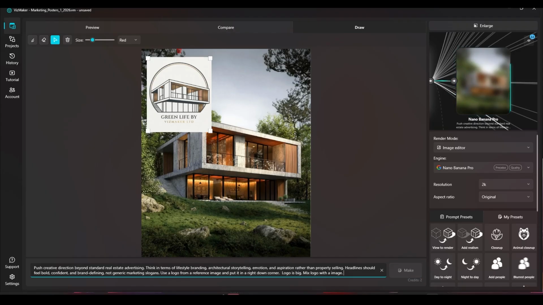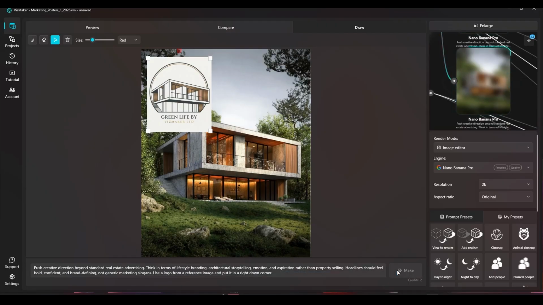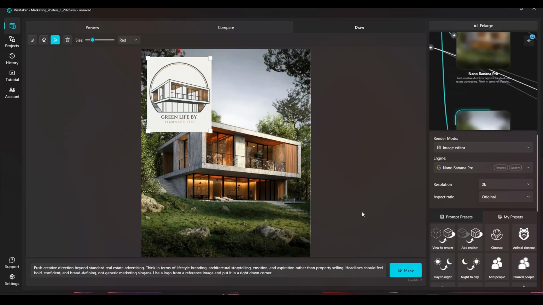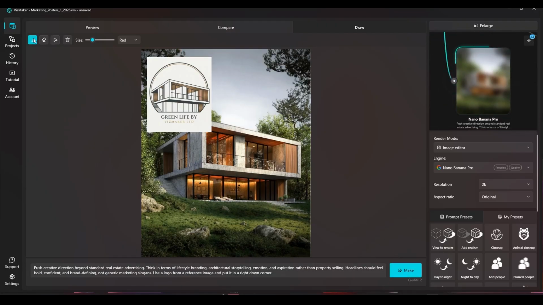Yeah, and maybe mix logo with the image. I don't know how it will look like, but let's hit make. Let's give it 2 tries, and I'll remove this information and hit 2 tests again. We can also try a draw option, and maybe we can put it somewhere here.